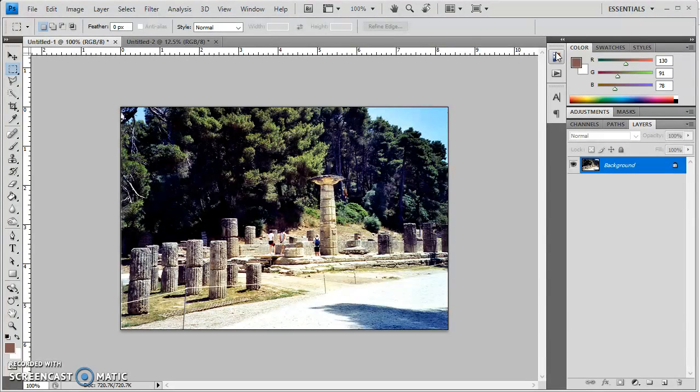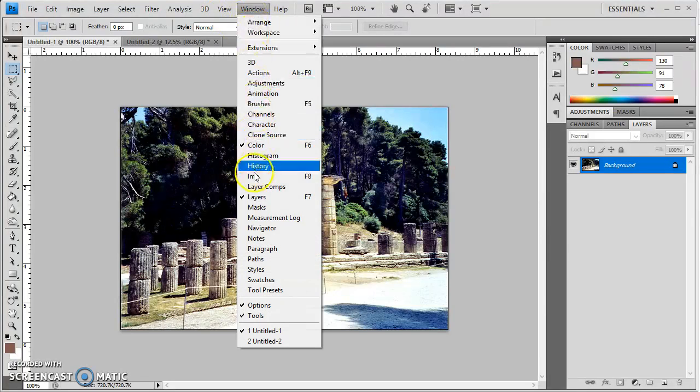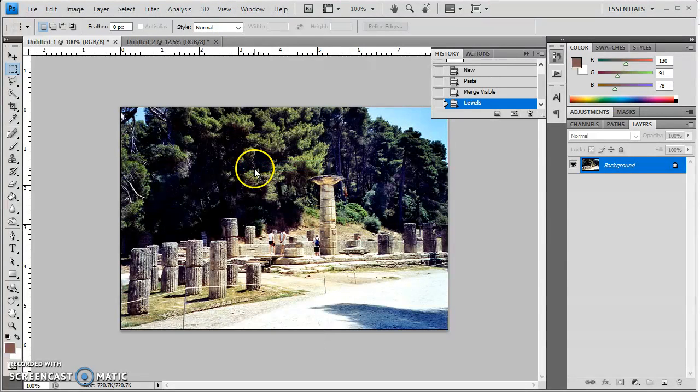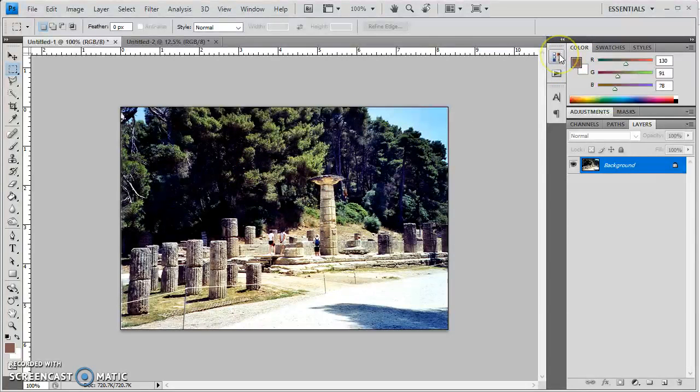If you want to undo two actions, you absolutely must locate your History panel. If you can't find it, you go to Window, pull down to History, and lo and behold, you will find your History panel. But it's usually right here, between these panels and your active area.